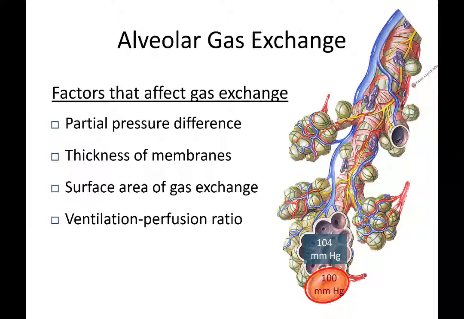Not quite 104, and this explanation will come when we talk about the ventilation perfusion ratio, but we get right up, almost. We don't get completely saturated, but almost, though in some parts of the lungs we do. From the entirety of the lungs, we don't ever fully match exactly what's in the alveolus. So the partial pressure difference: we came in at 40, just the gradient loaded it up, so it pretty much almost matched. Some places will match perfectly. And now the red blood cell can head out, go back to the left side of the heart. Now it's going to be ejected through the whole body.